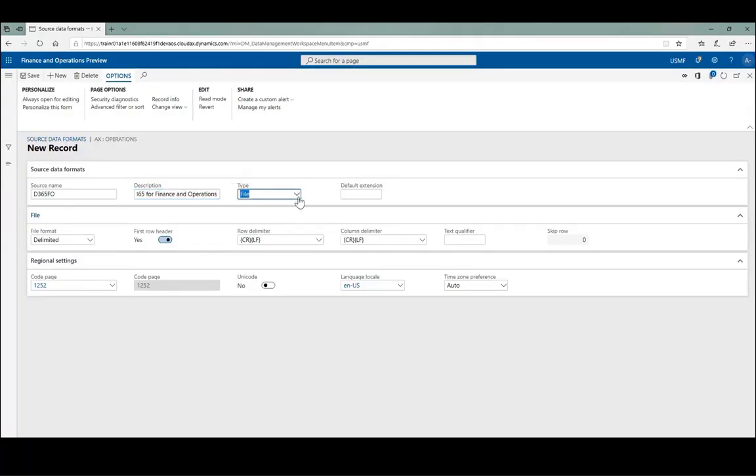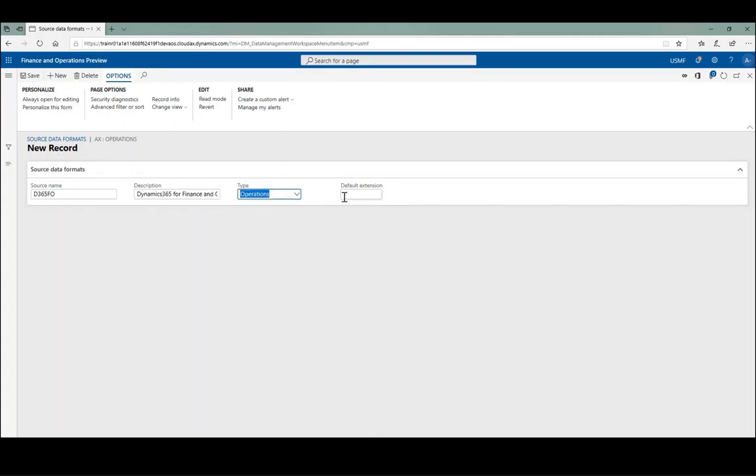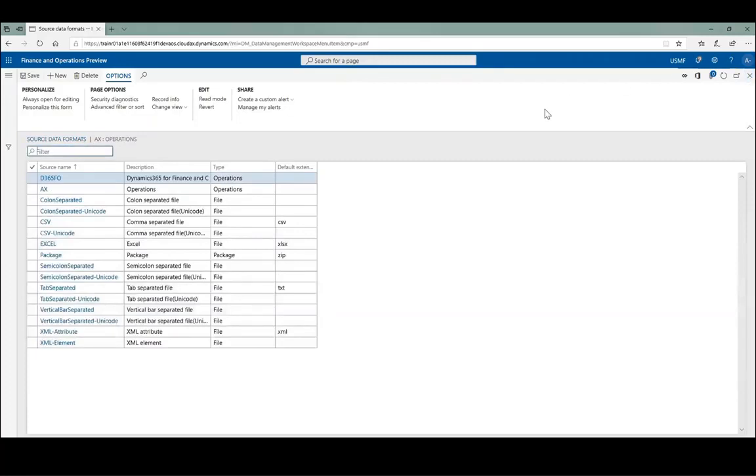The type will be operations because I'm using the operations of Dynamics 365 finance and operations. So I can save it, and see the new source name is created.